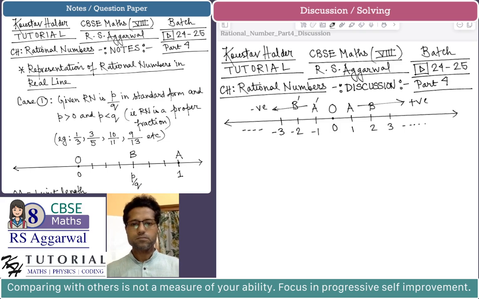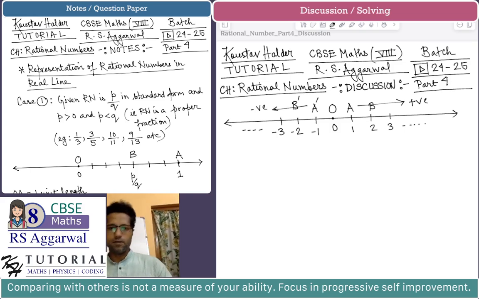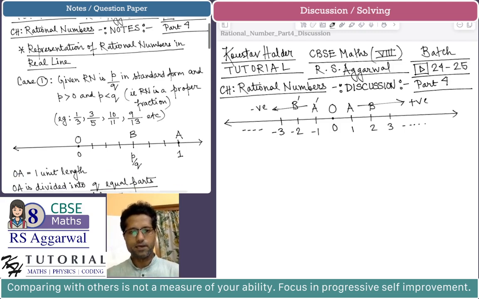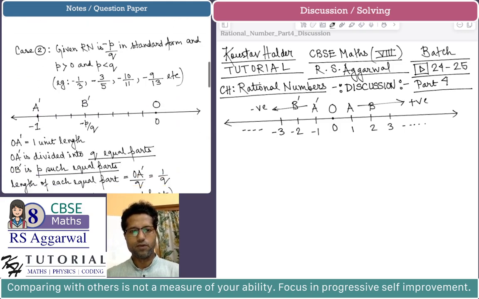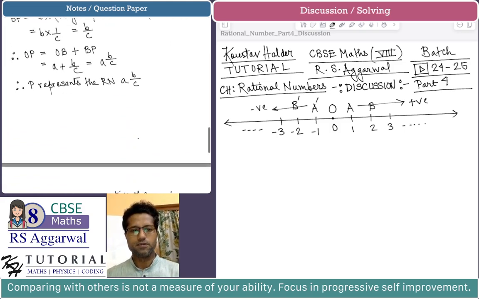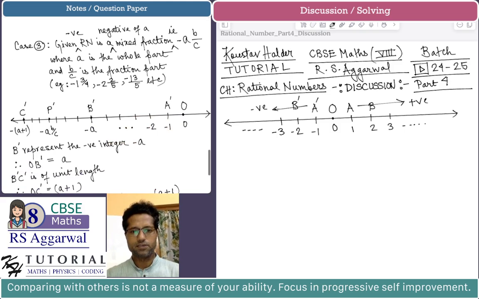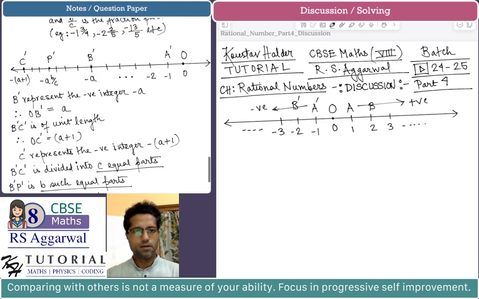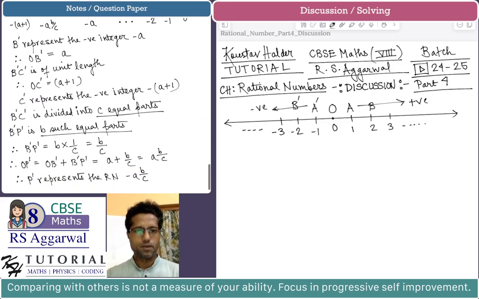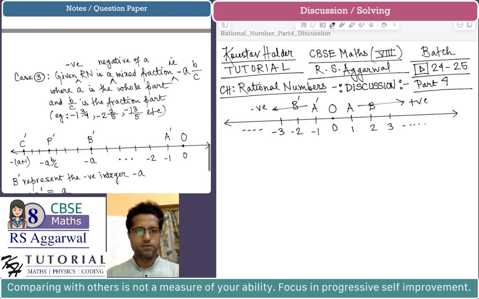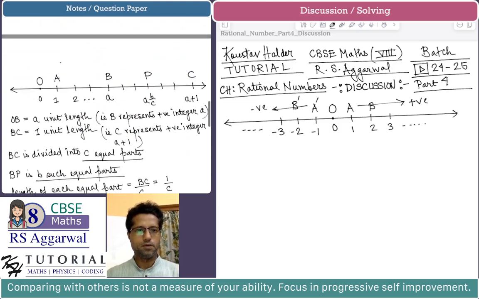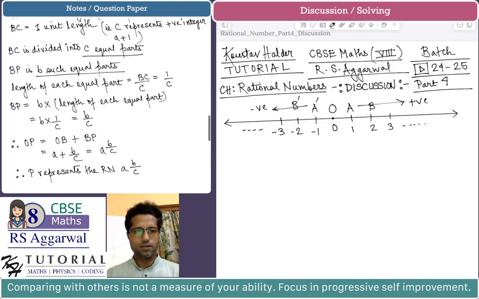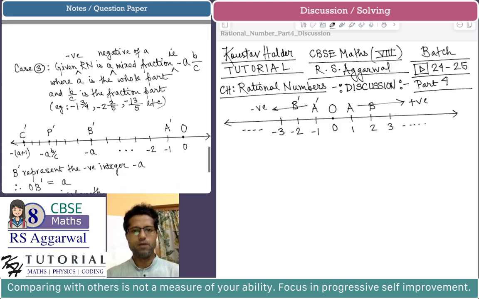Okay, now given a rational number, how do we represent that rational number on the number line? So I have divided it case wise. I have four cases depending on what kind of rational number it is. There are 3 cases, how come? For me, 3 cases. No, there should be 4 cases. Okay, the last case number 3, it should be 4.